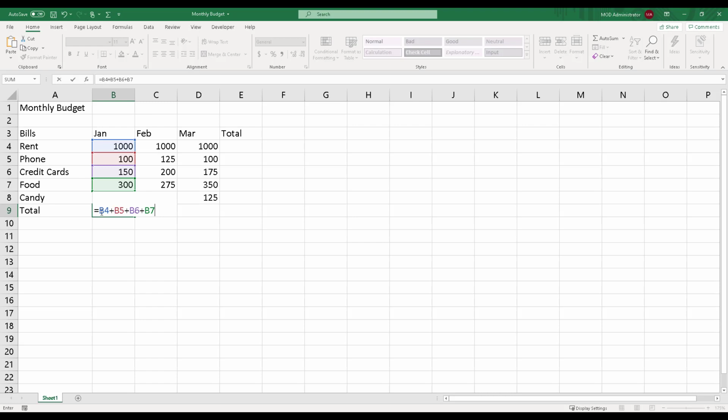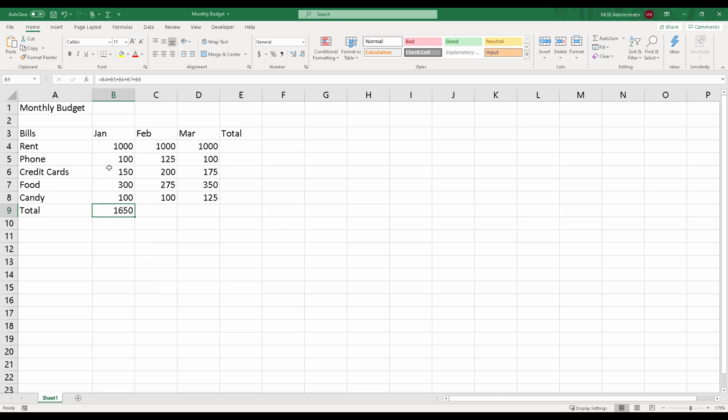Now, what we are doing over here is not using the values but referring to the cell, and the system will automatically pick the value, whatever is there in B4, add it to B5, B6, and then B7, and so on. Now, if you hit enter, it will give you the sum. Over here we have missed B8, so let's add B8 over here and hit enter. So it will give you the sum.